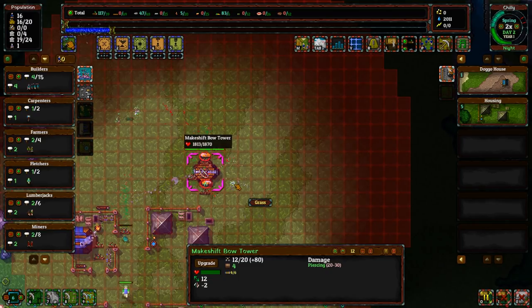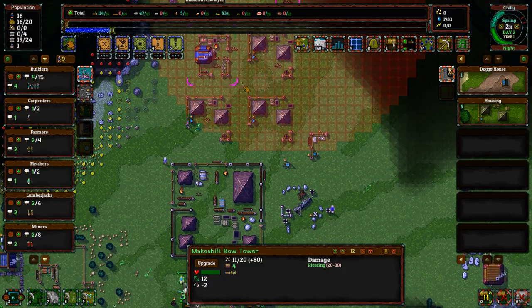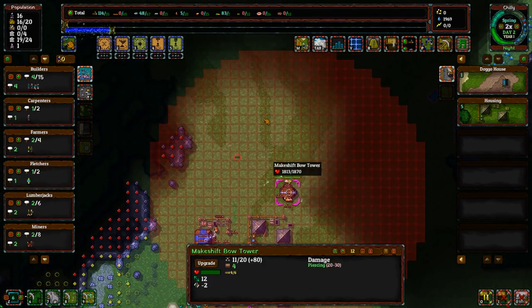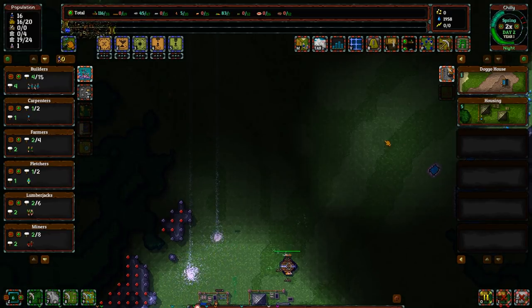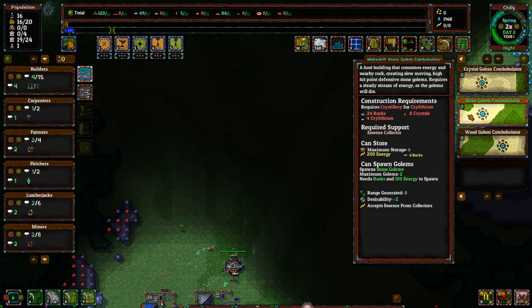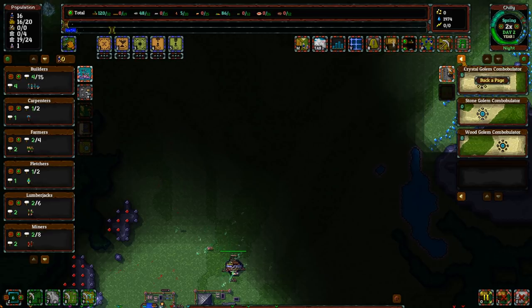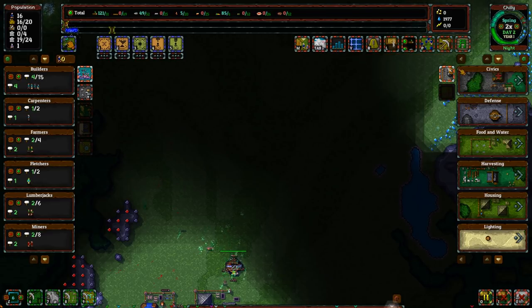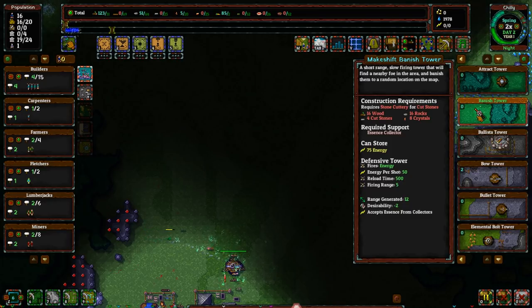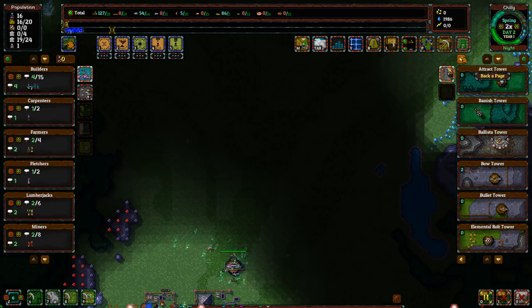Now, it does look like the makeshift bow tower does not actually need to be manned. So yeah, why don't we summon two more labor golems, and then I'm going to look into walling things off. So let's do defense. Oh, defense golem. Okay, that's for later. Tracks nearby dropped resources and items and teleports them to the tower. Or is an essence collector to run? Yeah, so that's a later thing.